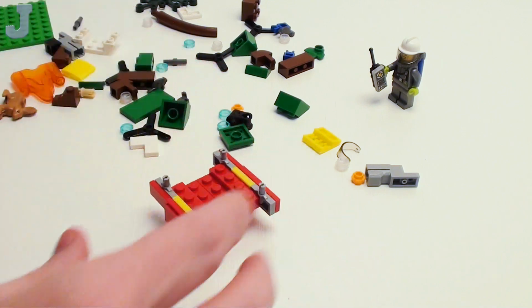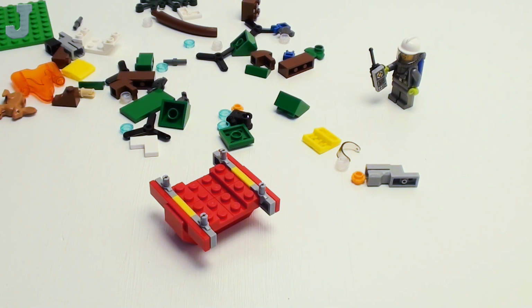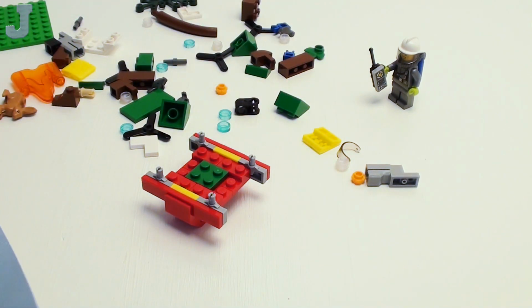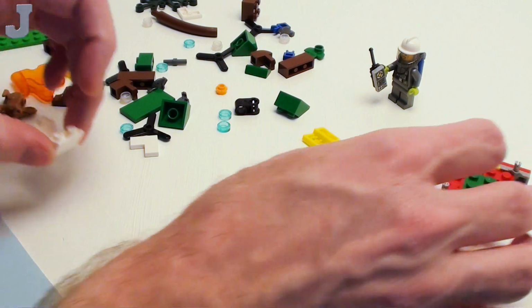So they used them like that, okay. Well, this is a drone. My goodness, this thing is huge.